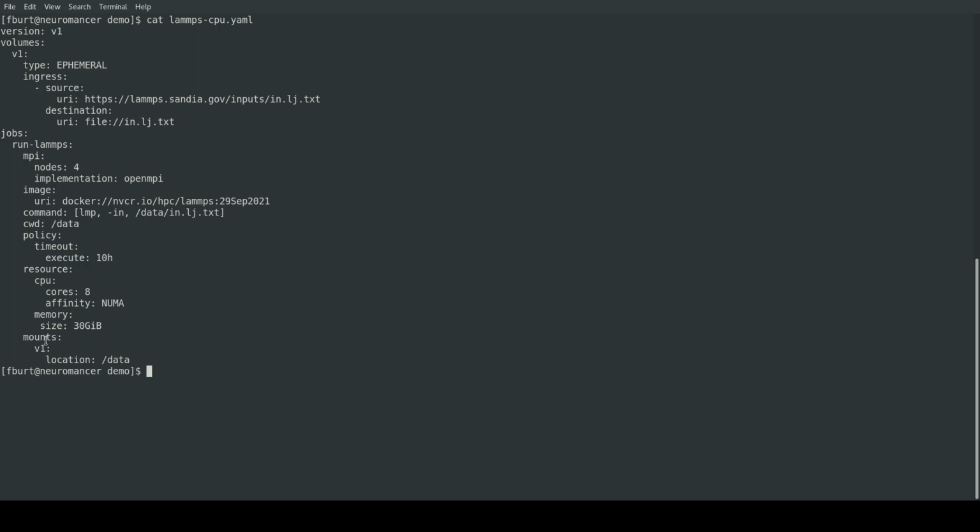We then also have the data volume here that I discussed earlier being mounted to this workflow job. You can see that we have the name of the volume that we're mounting, which is V1, and matches to that right there. And then the location that we want to make this volume available inside the container at. So in this case, we're going to be mounting this volume to the container at /data. And so you can see that's why up here, when we specify the input file location, we do /data/ the name of the file that we ingressed here. And as I mentioned, this essentially places it at the top level directory of this volume.